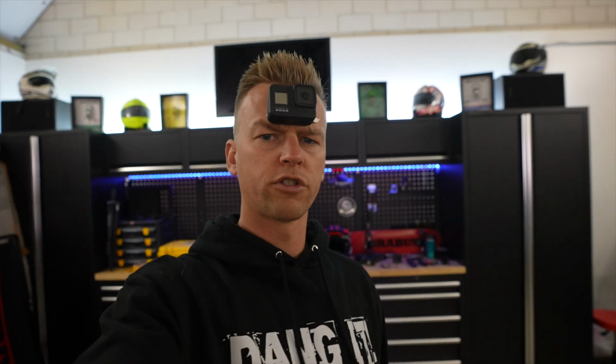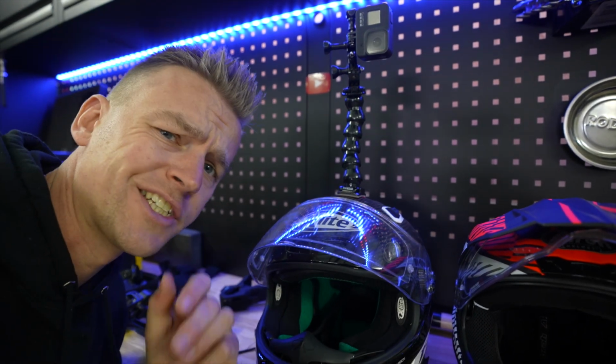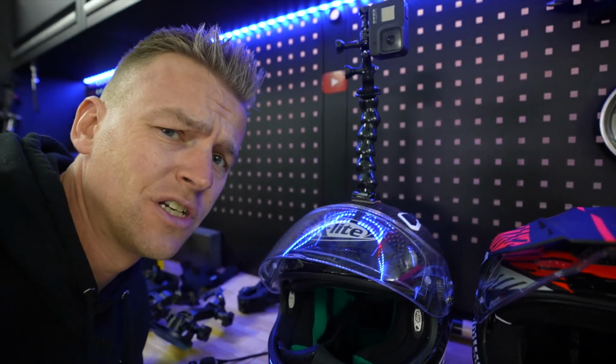Do you have like a GoPro stuck to your forehead or something? Or do you have this mount on top of a mount on top of a mount construction that still doesn't give you the quality you want?